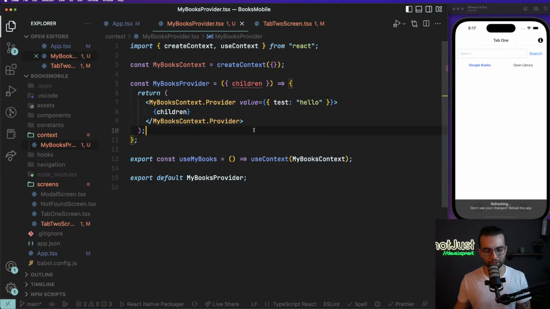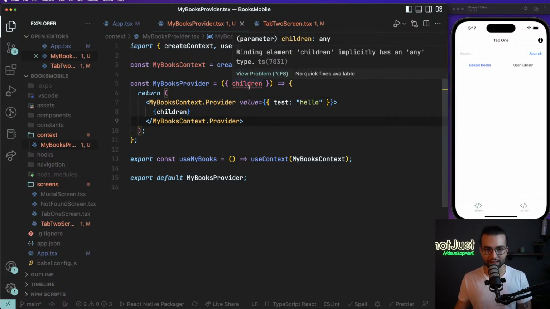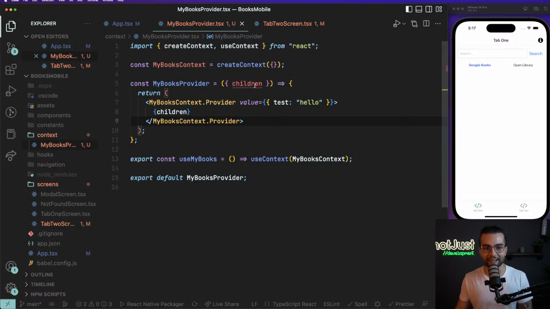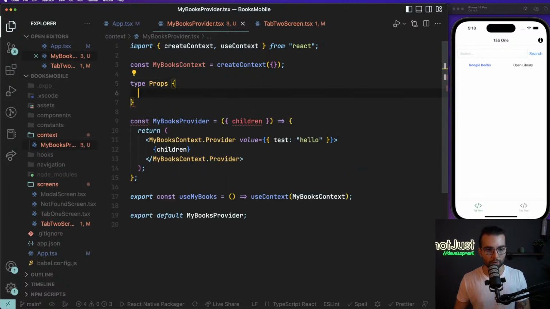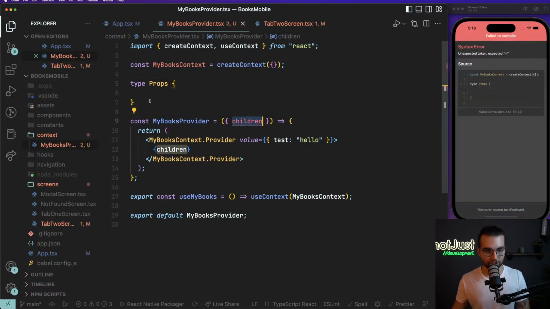Before going into that, I'm really bothered by the red squiggly line here because we didn't specify the types. If you are new to TypeScript you don't have to do this, but if you have experience and know what we're doing here, we simply have to define the type for our props, and our props will contain the children property that is of type React Node.